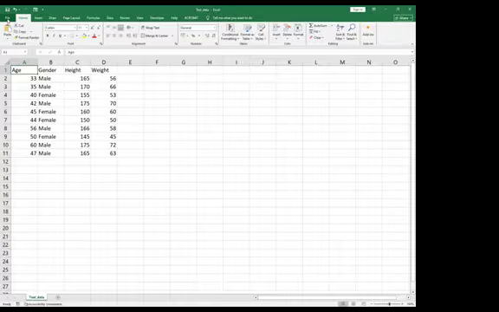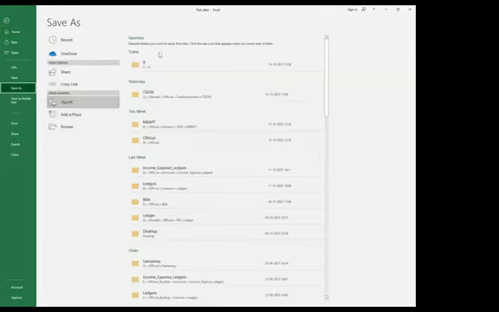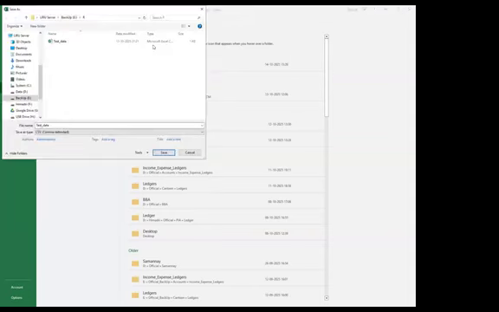If I am working with a text file, I will first convert it to a text file. How is it done? You go to File, you go to Save As. Can you see the Save As dialog box? Yes, sir.